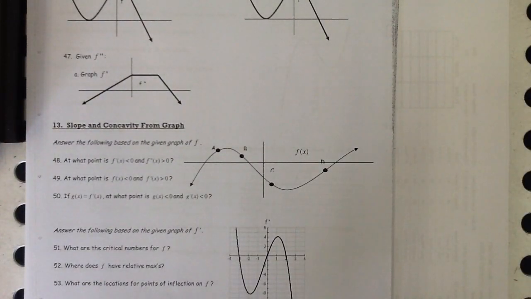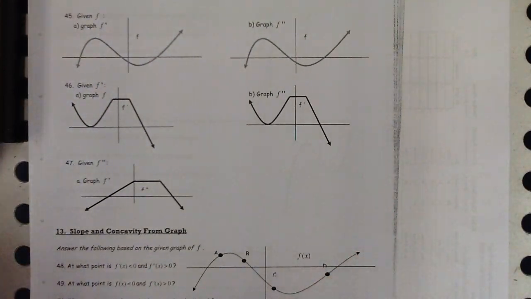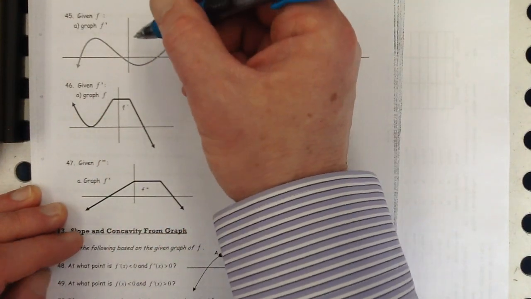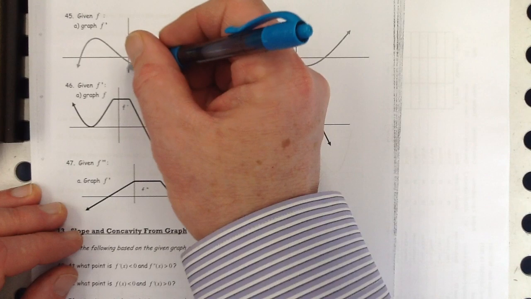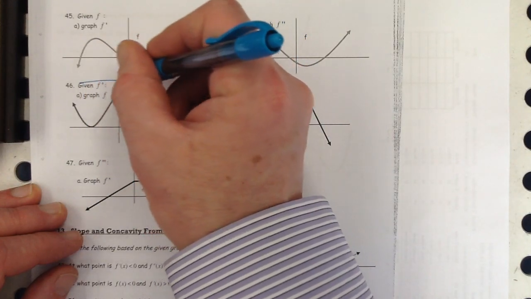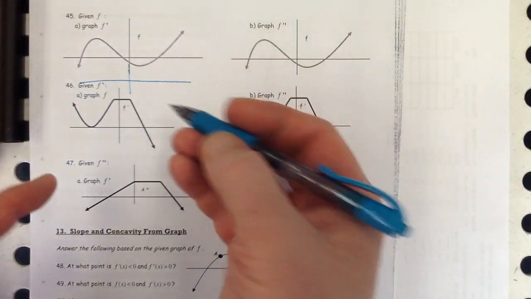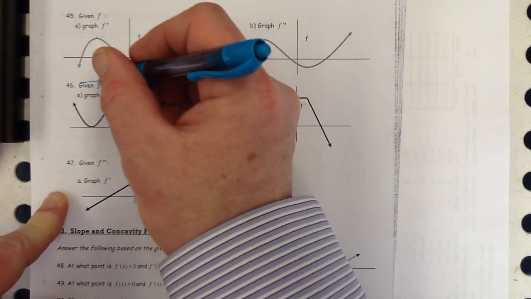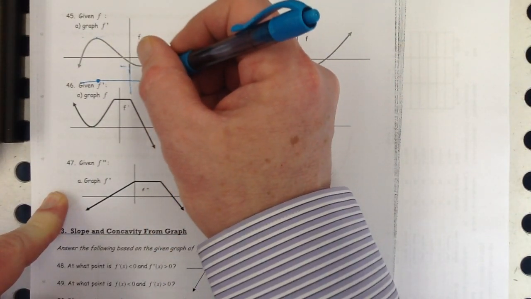Curve sketching. So this is like taking a function or its derivative and then sketching the other thing. So here I have f, and I want to sketch the derivative. I'm going to try to do it right underneath here. I'm going to jam it in here. So if I'm trying to graph a derivative, I'm trying to graph the slopes of this. Here's a place where the slope is 0. It's going to make a 0 there. Here's a place where the slope is 0.